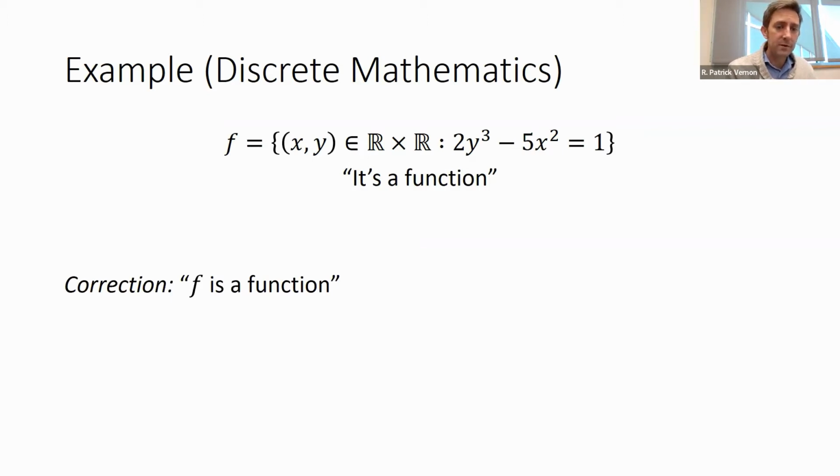But that leads us to some other questions, because maybe somebody might think this is the same as saying y is a function, which would be incorrect. Or you could say y is a function of x, and that would be correct. Or you could say maybe this equation over here on the right is a function, and that would be incorrect. You would say that this equation defines y as a function of x.